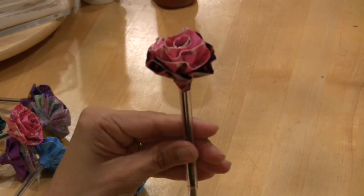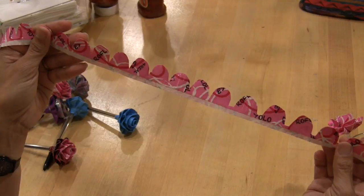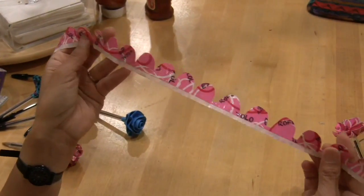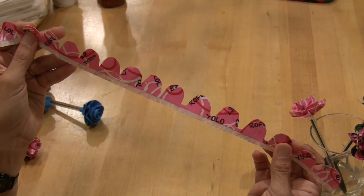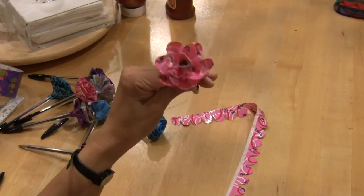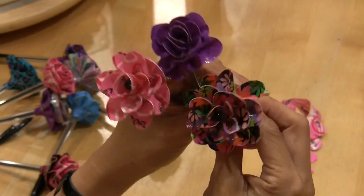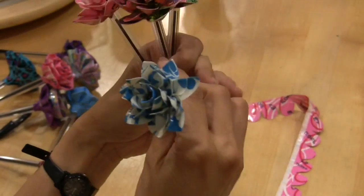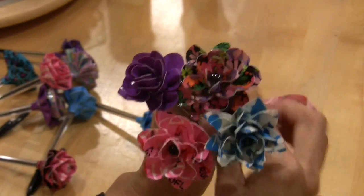What else can you do? You can go beyond the wave. If you look at this strip — after I folded the duct tape, I cut petal shapes in it. Smaller at the beginning because the petals in a flower would be smaller at the beginning, bigger in the middle, and towards the end I put little spaces in, which makes it easier to position the petals where you want them on the flower. Using this pattern you could get a flower that looks like that. There's solid purple, different patterns, smaller petals, larger petals, all rounded petals, or pointier petals. By varying the way you cut the duct tape, you can get all manner of different flowers.